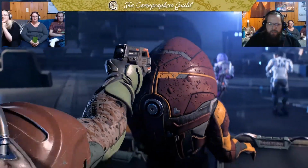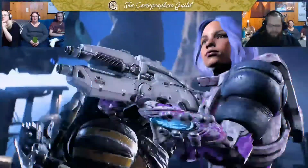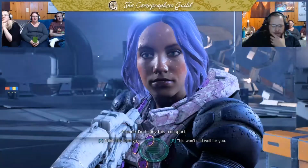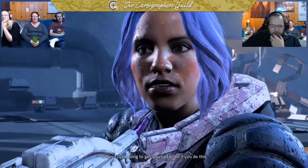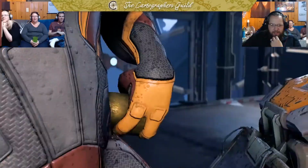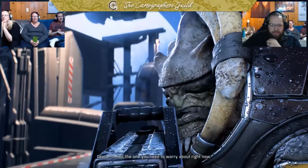Uh-oh. Don't move. Shoot his shell? Is that supposed to work? I'm taking this transport. This won't end well for you. You're going to get yourself killed if you do this. Like I'm not dead the moment that crazy old Krogan gets his hands on me. Yeah, you're basically dead either way. This is just going to make it worse. I'm not the one you need to worry about right now.